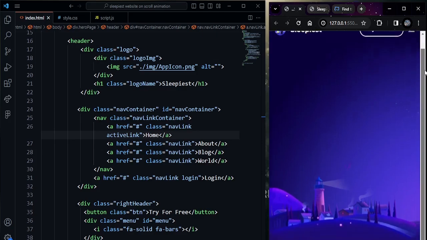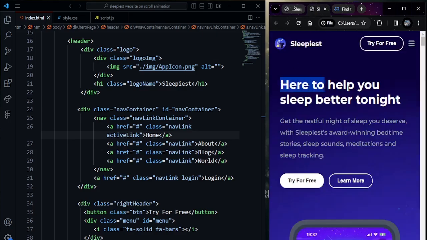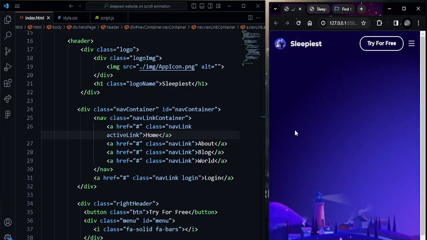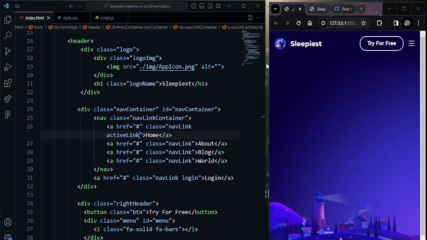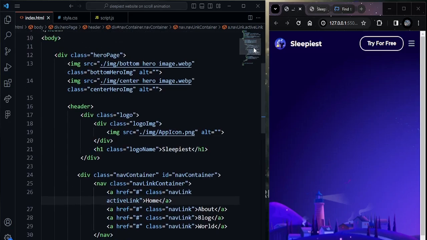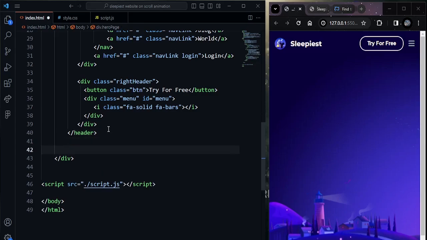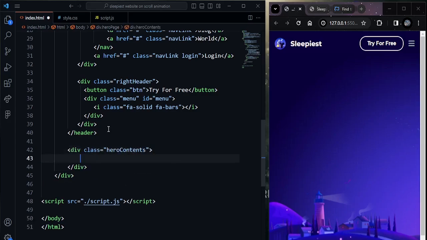Okay, now we are going to create the headline, sub headline, and these buttons, and we're gonna import this picture. Okay, now in the HTML file, under the header element we are going to create a new container. This container we name it hero contents. Inside hero contents we're gonna create two elements. The first element is hero description.